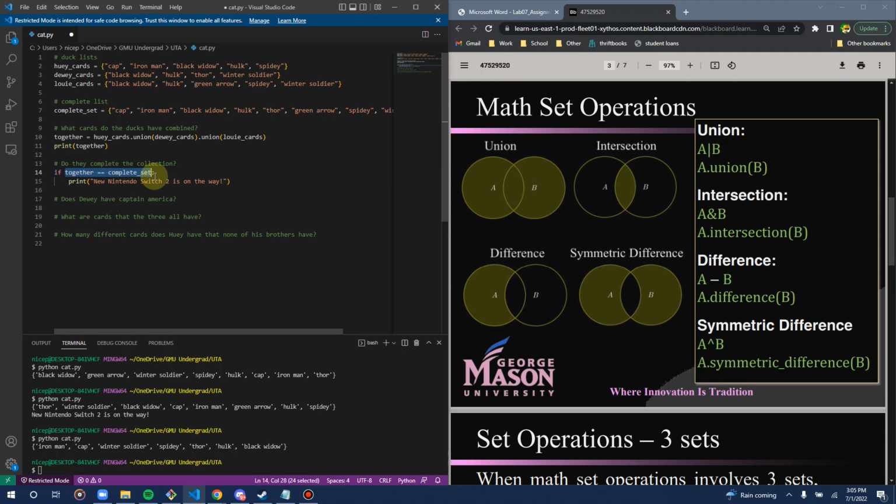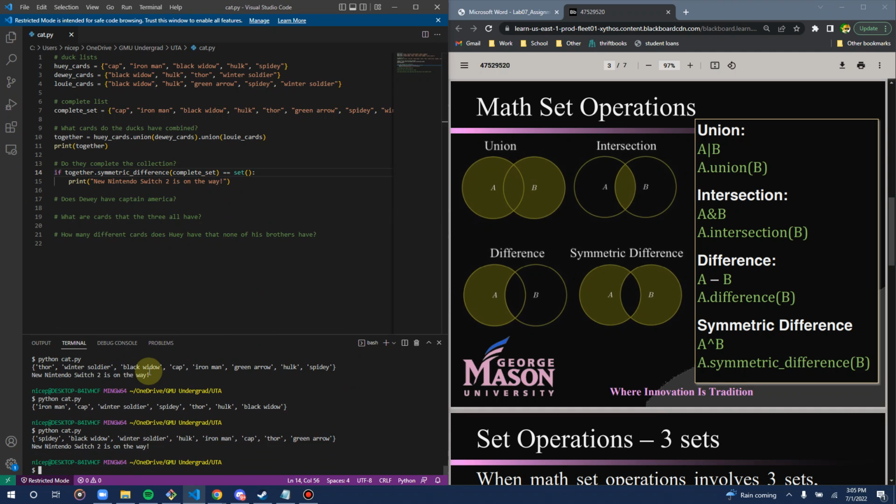So all you really need to do is say together dot symmetric difference. If the symmetric difference of their cards together against the complete set is equivalent to an empty set, then they should get their Switch.